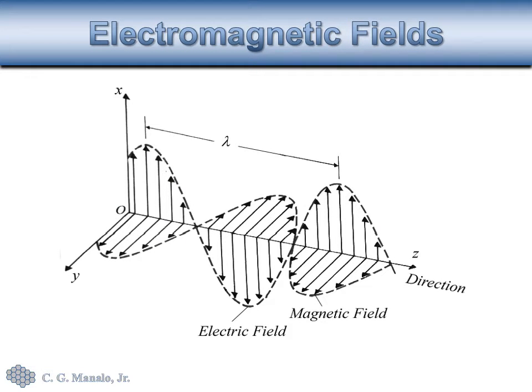So this is how it looks. It starts from here, from the source. Let's say this is an antenna. So an electric field is created because of the varying current through the antenna. It creates an electric field. So while this is created, a magnetic field is also created as the effect of the variation in electric field. And both of these fields move in this direction, which is normal to both of the fields.